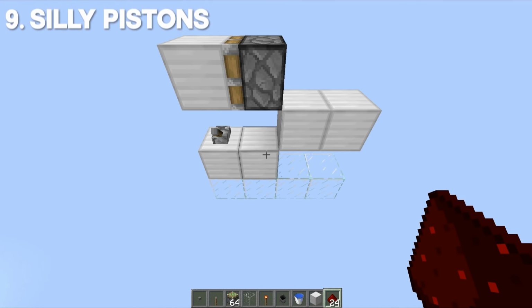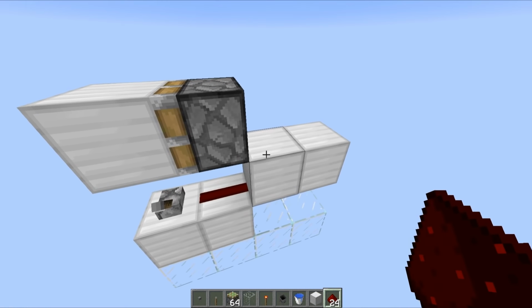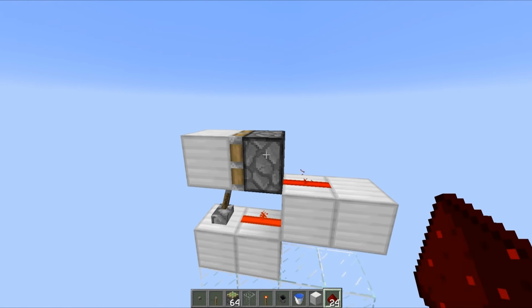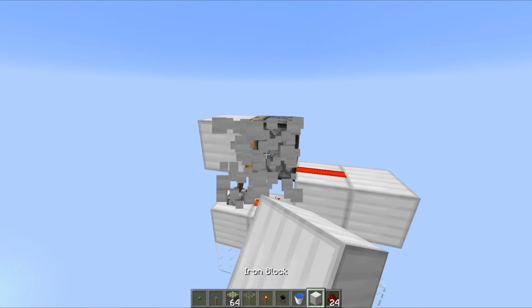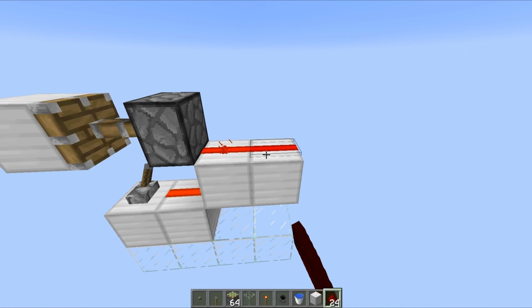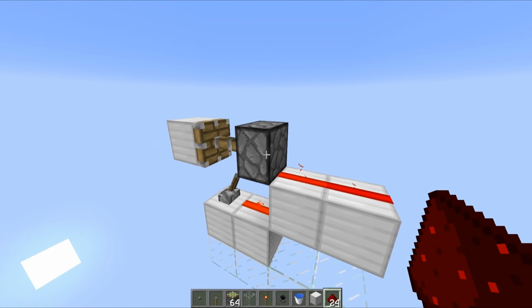Now this is one of those hacks that very rarely comes in handy, but when it does, it feels absolutely amazing. When we run redstone up like this, then power it, as you can see, our piston doesn't extend. This redstone right here is not powering this piston. Even if we cause it an update, it's not going to extend. Now the only fix that we've got for this one is to actually extend this redstone line, then as you can see, the piston sees itself being powered and it will extend. Now this is brilliant for really compact circuits, and I love it.